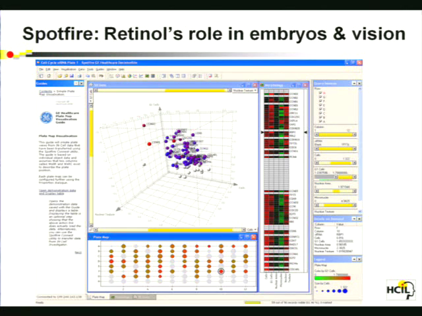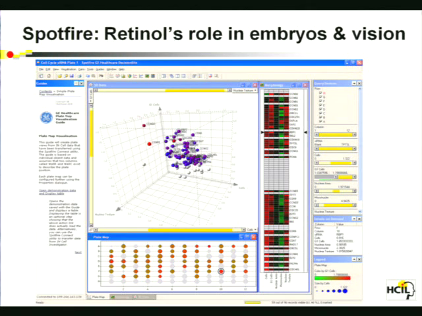This is one screen from it, and it's one of those rare moments when a single screen captures a moment of discovery. This is Nick Thomas from GE in England, and this was the discovery that the RBP1 gene was far more active. That bright red spot was totally unexpected, and that was significant, and that's replayed here in the plate map as well as in this 3D representation. And all of that was obtained by setting the right sliders, filtering the data in an efficient way so that you could see this unique phenomenon.